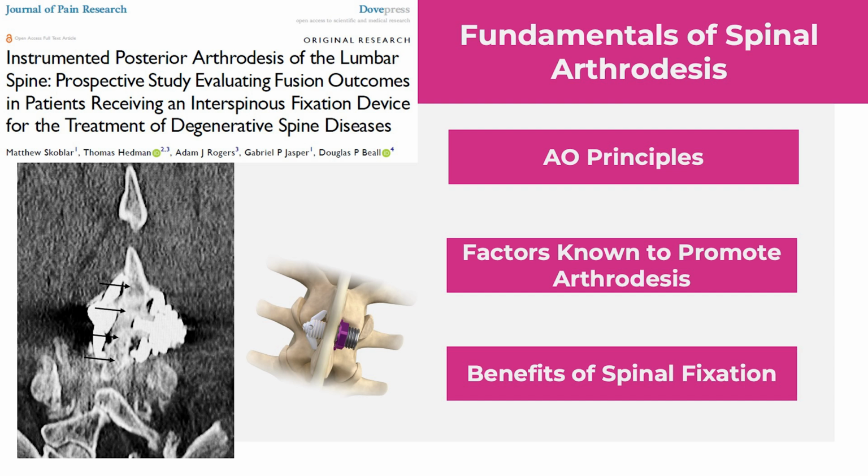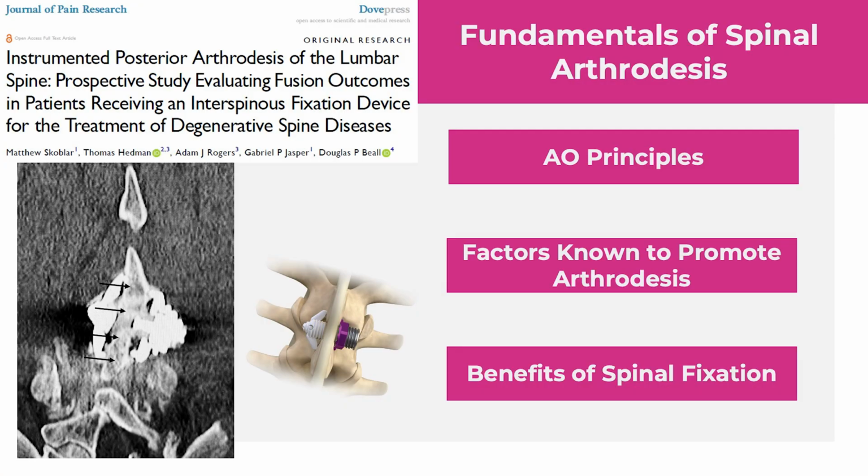Let me move on to topics relevant for spinal simplicity and its products. On the left here, you see a CT radiograph from a paper we published last summer where we looked at 43 patients, 69 treated levels, standalone Minuteman use, real-world patients, and we found a 93% fusion rate. We're going to talk now briefly about AO principles, factors known to promote arthrodesis, and the benefits of spinal fixation will finish us up.